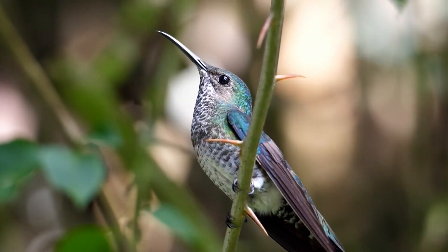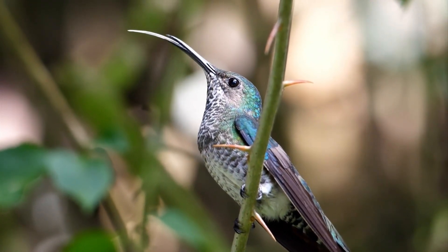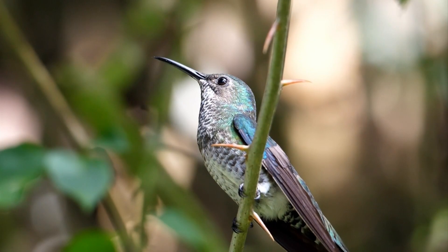Hummingbird feeders are not going to save the species, but they do help some stragglers that are struggling as they start to migrate. We will see more into April, but if you want to attract hummingbirds and keep them in your yard, the best thing to do is put your feeders out now. Something important to talk about every year is not to buy hummingbird feeder mix with the red dye — it's not a great mixture for them.